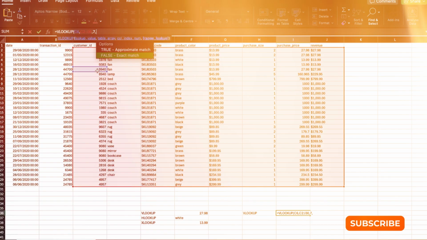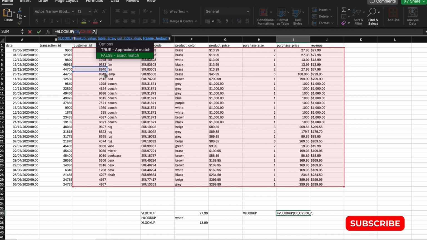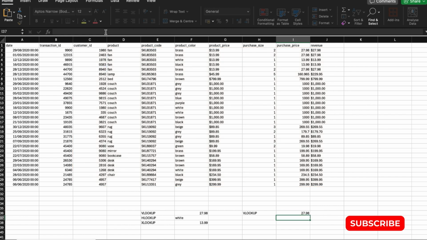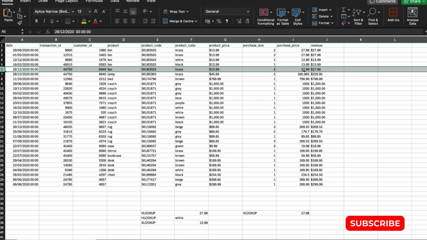I'm saying, customer IDs here, so we have the same customer ID. We have 8948, 8948, but we're looking for the one with C6. But then it's going to pick exactly the purchase price concerning C6, which I have selected. So we'll say false for more than exact value, and then we'll just click on enter. And there, so we have the price 27.98, that's 27.98, and if you go here, you see that that's actually correct.